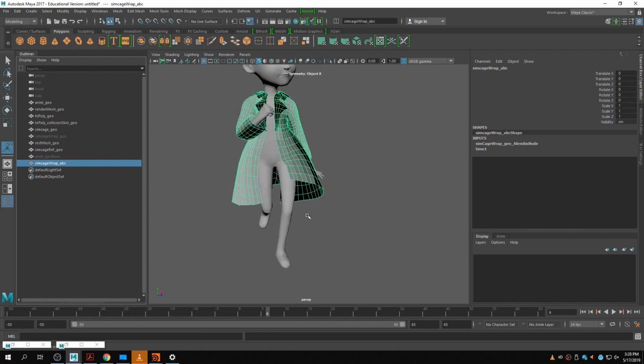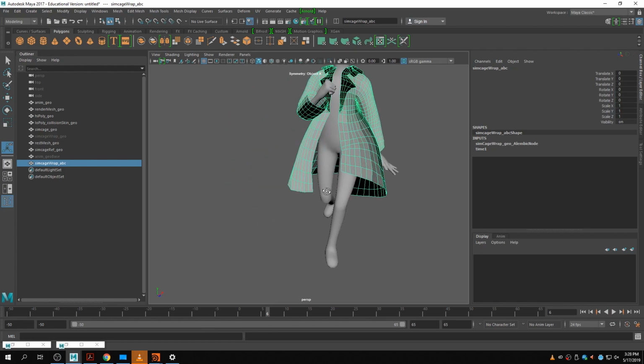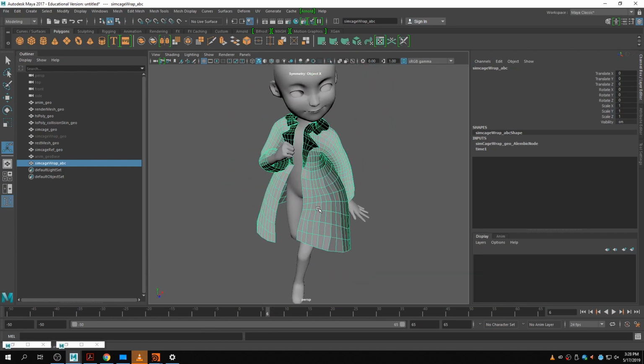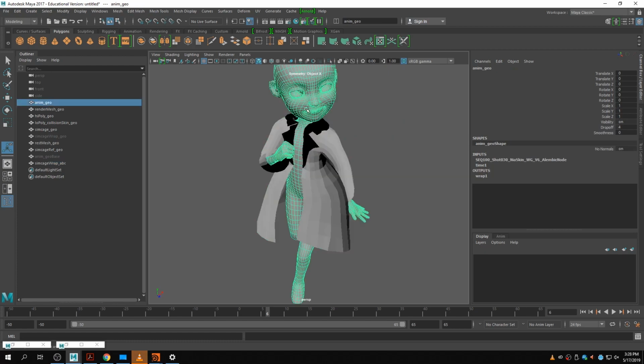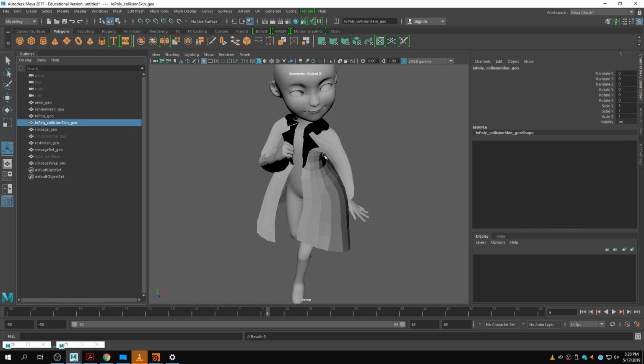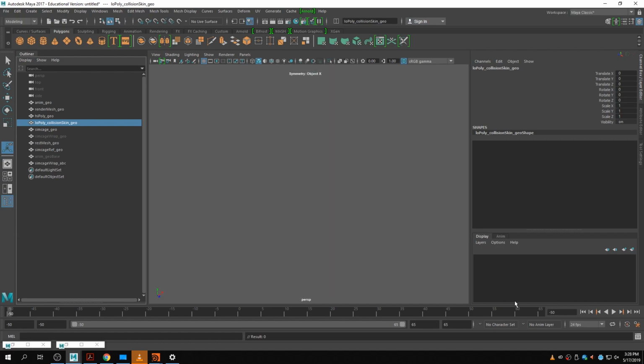Okay, so next step is get this thing moving and simming with the body. But like I said, this one is way too high poly. It's going to clog things up, especially on these slow machines. So we want our ugly low poly skin to follow the animation, and we're going to do the exact same thing that we just did, except with that.